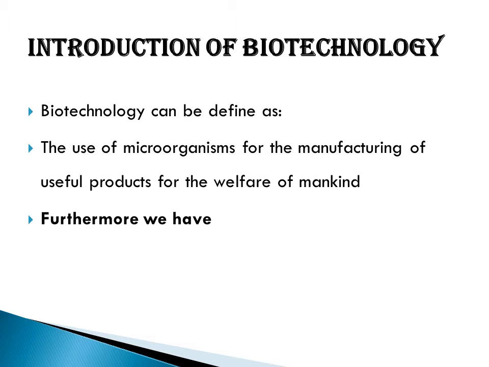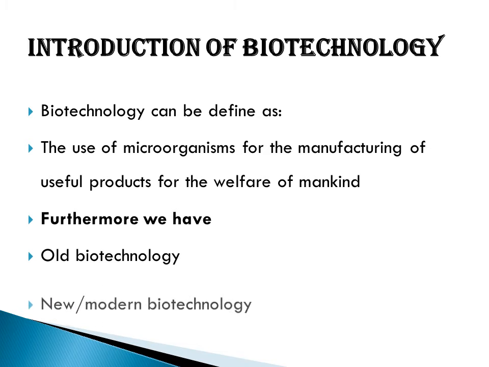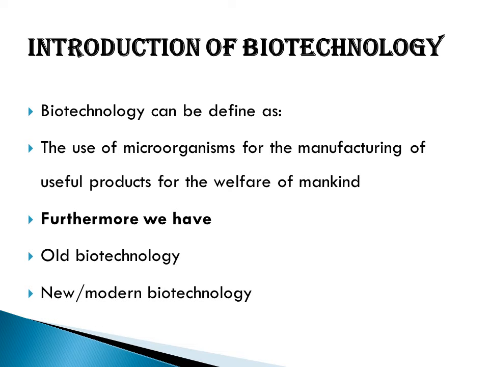So we can classify biotechnology as old biotechnology and new biotechnology. The new biotechnology is basically known as genetic engineering, in which we can easily play with the genetic material, that is the DNA. So we can simply classify biotechnology as old biotechnology and new or modern biotechnology, also known as genetic engineering.